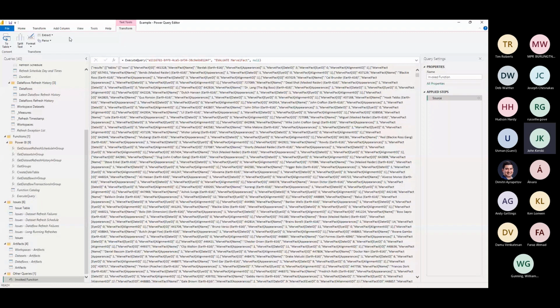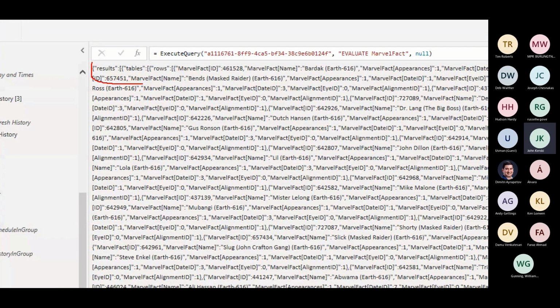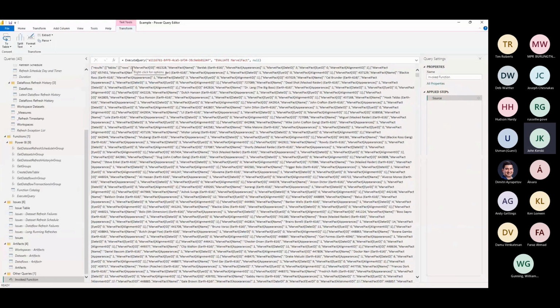What execute query does is you can send multiple queries and you get back a bunch of tables. The next couple steps I'm going to show you are a little arduous. You just have to drill down all the way to the bottom. If you're familiar with JSON, let me zoom in real quick. It's got results, tables, rows. The next couple steps in Power Query are just to get to that specific item in the array.